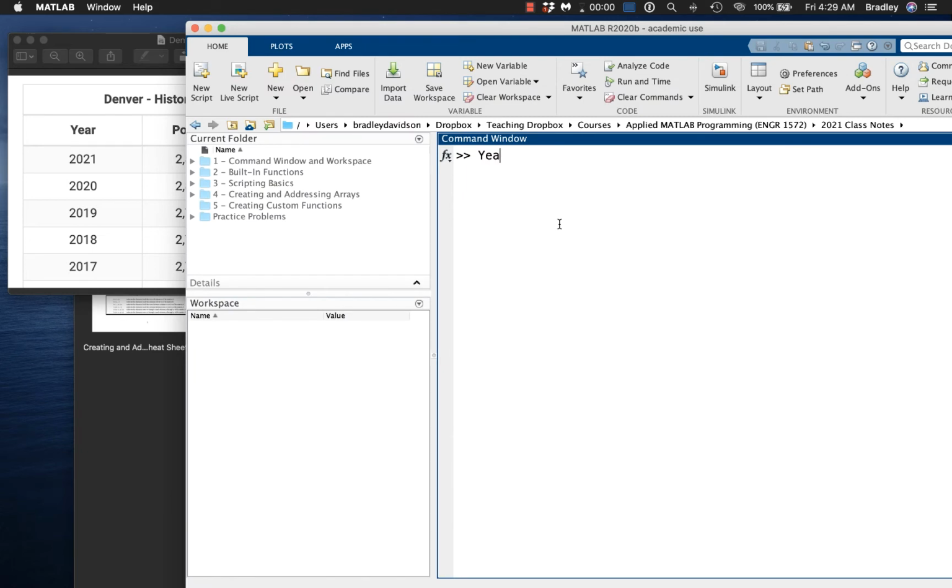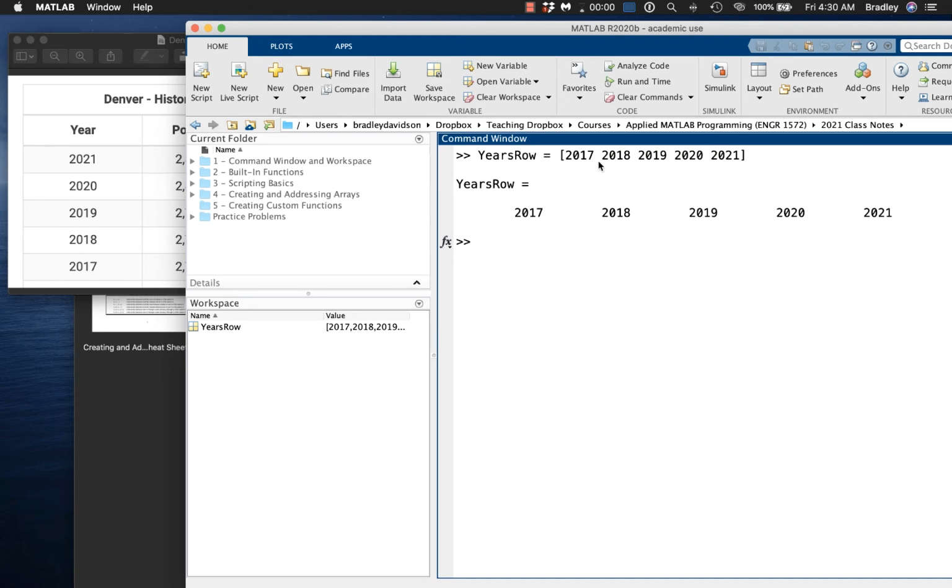Let's start by dealing with the years, and we want to make this a row matrix. We do that by assigning years row using a left square bracket. We'll type in 2017, 2018, 2019, 2020, and 21. When we put this in, you can see that we have a row matrix that has those dates included.